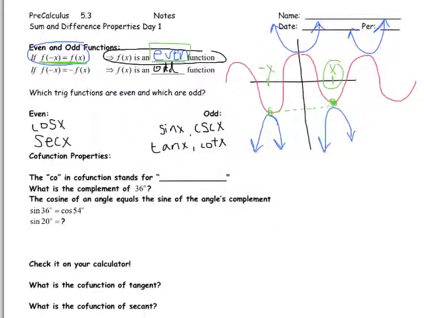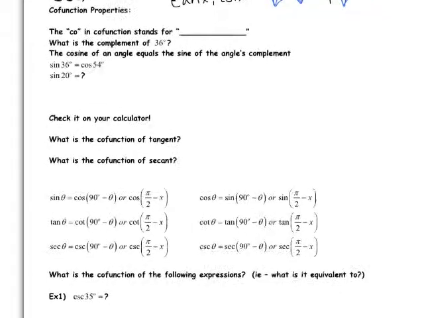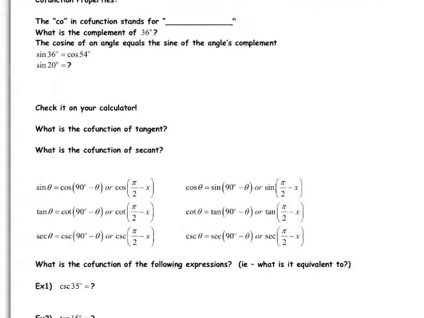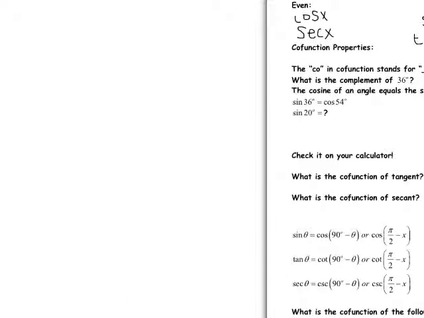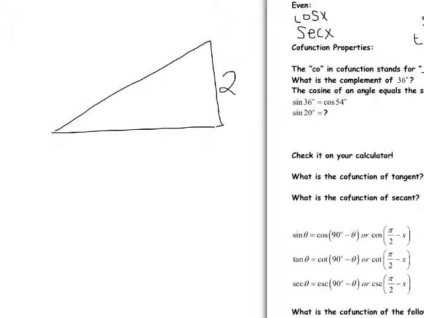All right, let's talk about cofunction. Now, cofunction, if you've ever wondered, we've been studying pre-cal now for 3 months. If you've ever wondered what the relationship between sine and cosine is, we haven't really talked about that much, but this is where it comes into play. Let me go back to how you were first introduced to trig. You were first introduced to trig with a right triangle whose vertex B is at the right angle, and 7 is the hypotenuse.